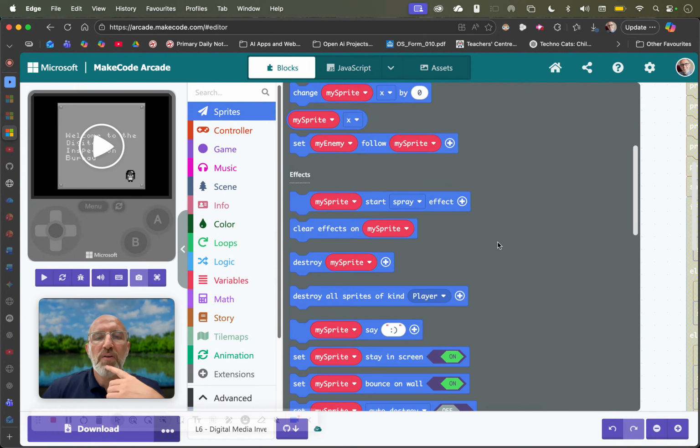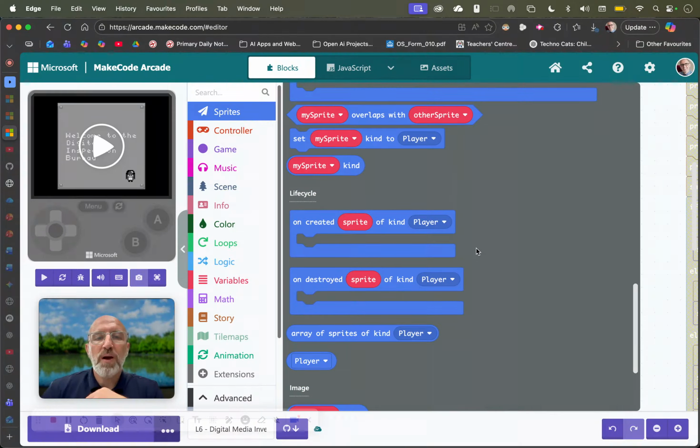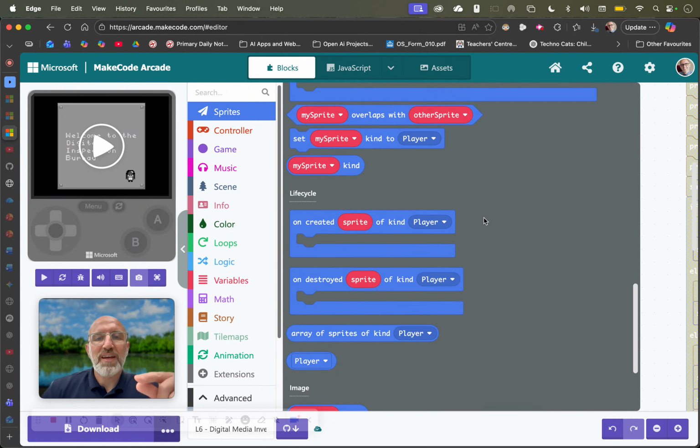You have on destroy, and so when we have a life cycle of a character, whatever character or sprite it is in the game, we can get a result from that. So, if this, then that.